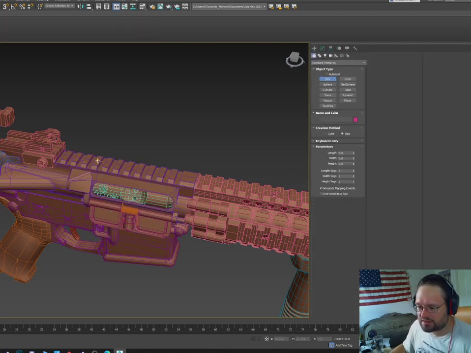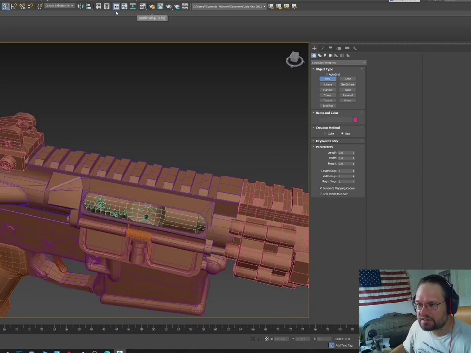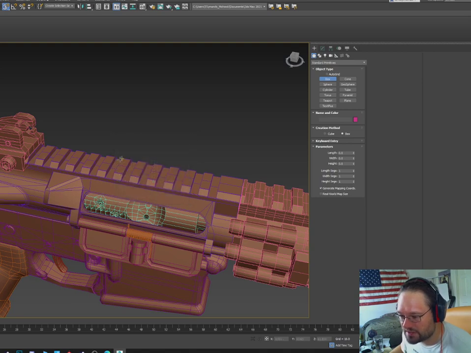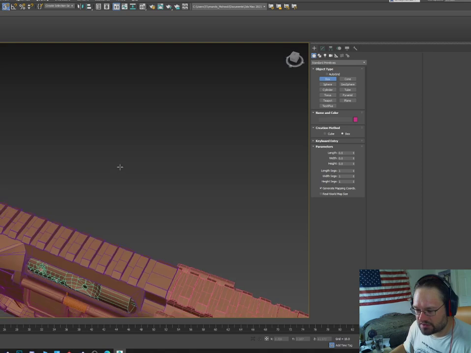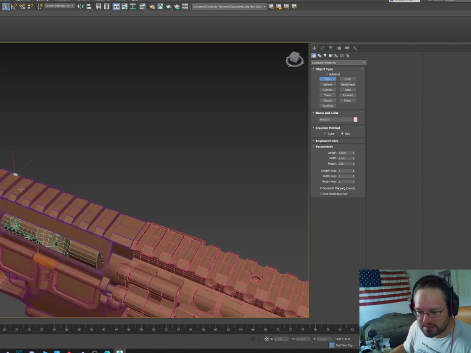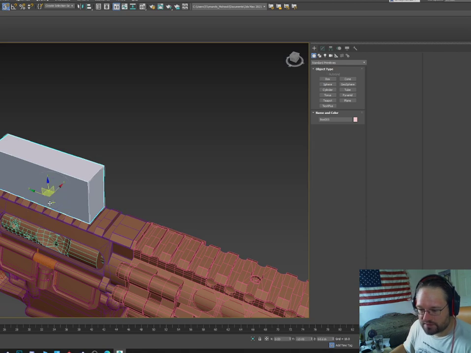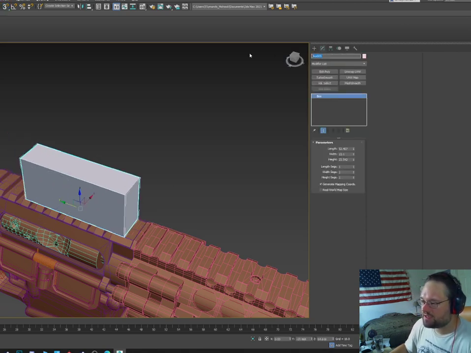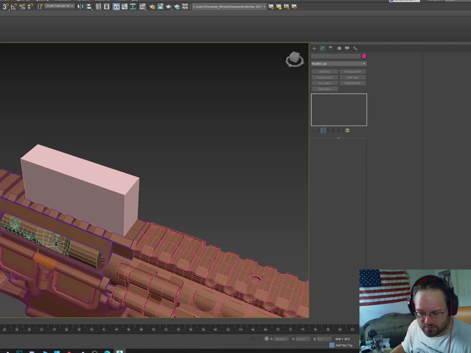So I like to start with a box. We're going to turn snaps on, hitting S. I should have a snap for vertices. Yep, vertex snap is on. It gives me a little yellow cross hatch. So let's just make a box that exists on top of the rim. Cool, that's not bad. We're going to call this box Eotech 512. Cool. I got some reference.